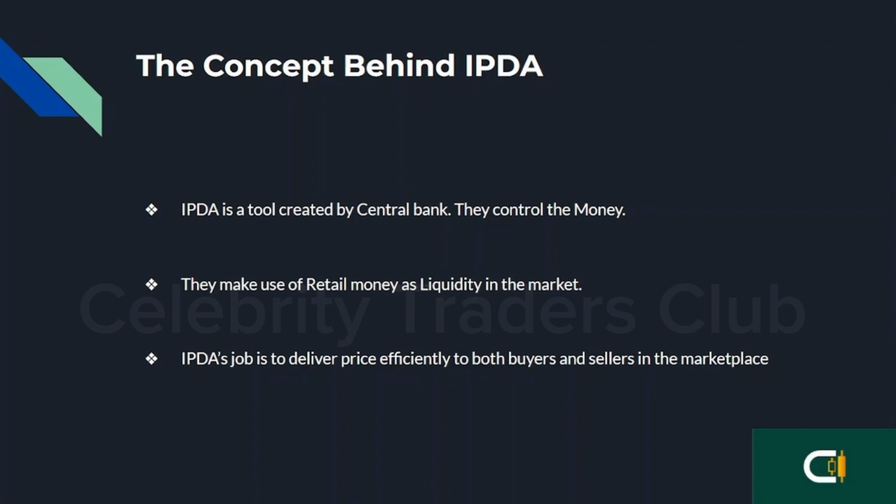You need to understand that as a smart money trader, by now you're supposed to understand that retail money is the liquidity. They are looking to seek liquidity. IPDA's job is basically to seek liquidity. They engineer the liquidity, then they wait for the retail money to flow into the market, and boom, they take them out. And that's the whole purpose of what IPDA is. It was simply made and created for the banks, the big funds, and they basically didn't want you to get involved. Understanding this concept makes trading easier to figure out.